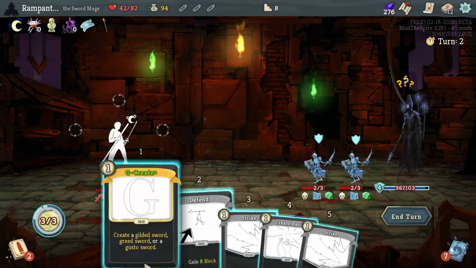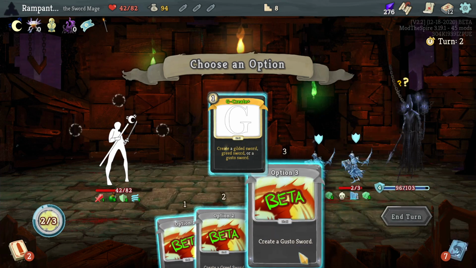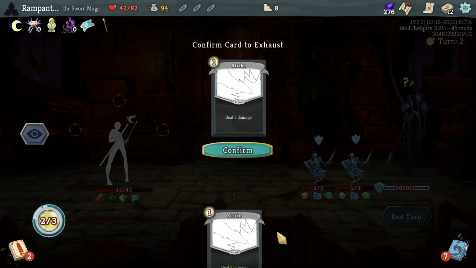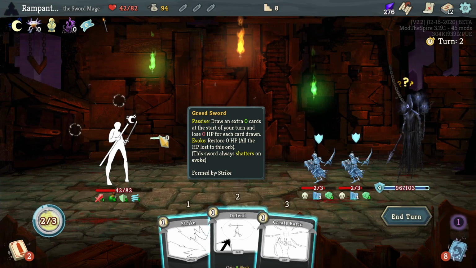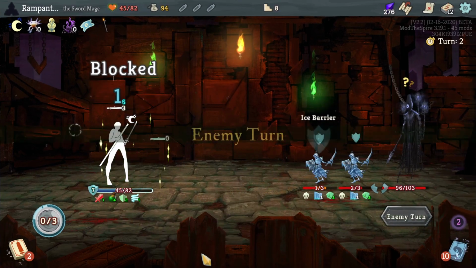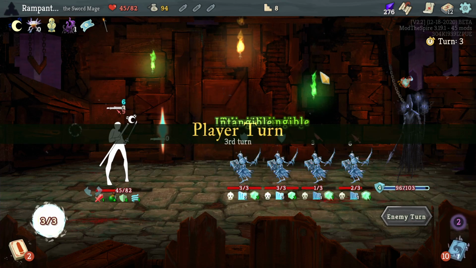Or... okay, let's see. Hello. Oh, that's interesting. That's never happened before. Which one did I want? I think I wanted a Gusto? That's the last one, right? Gusto. Hello, play that. I'm gonna need to exhaust a card. Draw an extra 0. Oh... wait, I picked Gusto, not Greed. What? That's not fair. Okay. That's not the one I wanted. It's not fair.